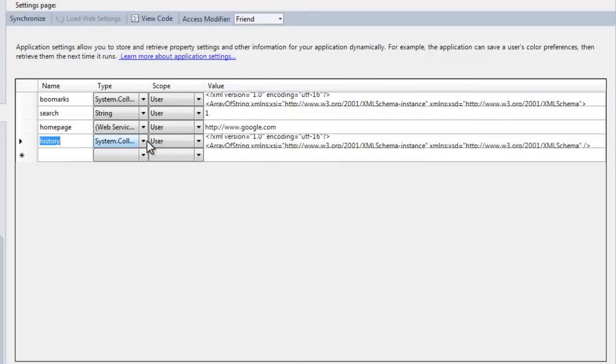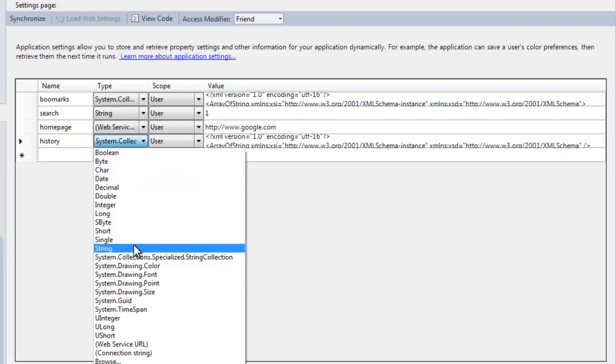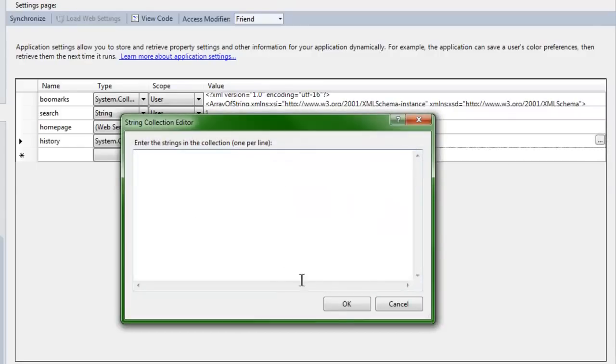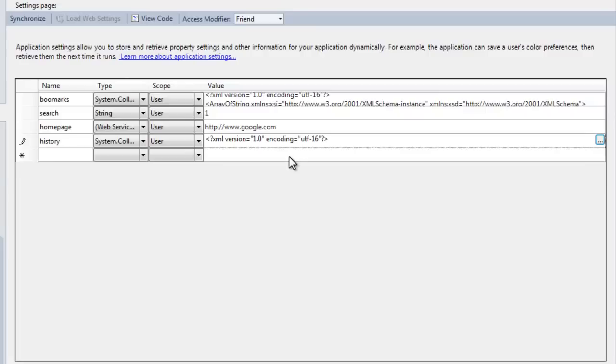You're going to click this arrow under Type, and you're going to change it to a System.Collections. Yeah, this one over here. I want to change it to that. This one does not need anything in it at the beginning. I'll show you how to get around that. But you do need to click OK, even though you don't have to put anything in here, so at least it generates that. Or else you will most likely get some errors. Not always, but there is a good chance.